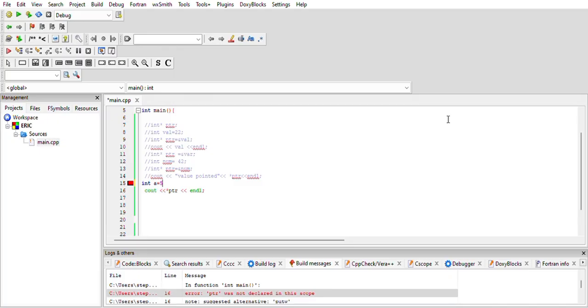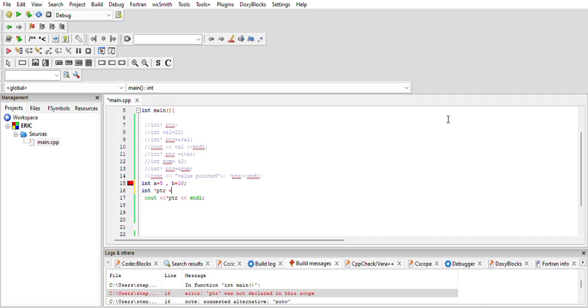So let's say int a equals 5, and let me terminate it. No, since we are declaring multiple variables, let me bring a comma, then b equals 10, and terminate it.